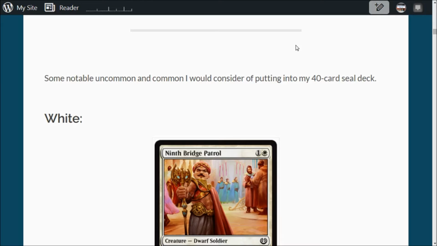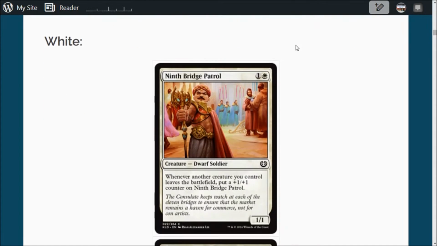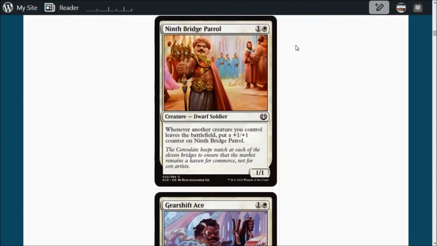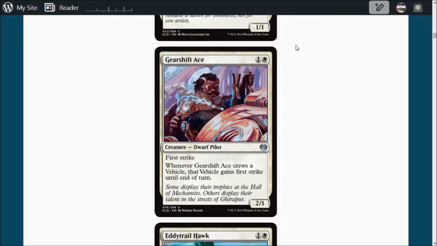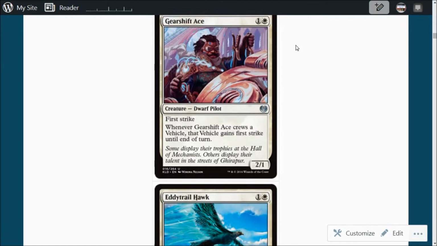For white, you have Nine Bridge Retro, 1 white. Whenever any creature you control leaves the battlefield, put a +1/+1 counter on Nine Bridge Retro, 1/1. This includes tokens, so this is very good. Clear Shift Ace, 1/1 white, first strike. When it crews a vehicle, that vehicle gains first strike until end of turn. So quite good if you build your deck around vehicle artifact cards.